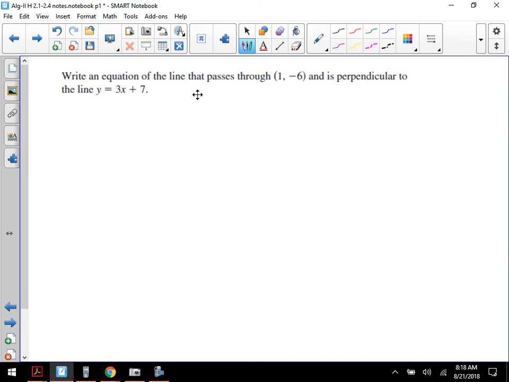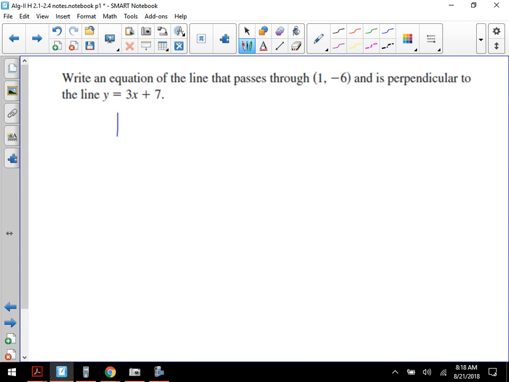What I've always done when I have a parallel or a perpendicular problem is I go through a three-step process. By doing it this way, it takes out a lot of the thinking because you identify what you have to do, you write down what you're going to do, and then you do it. That's the idea here, because it's so quick to go too fast and make a dumb mistake. So what I always do is this. Step number 1. What's your original slope?